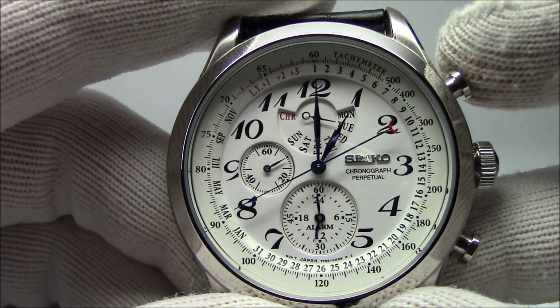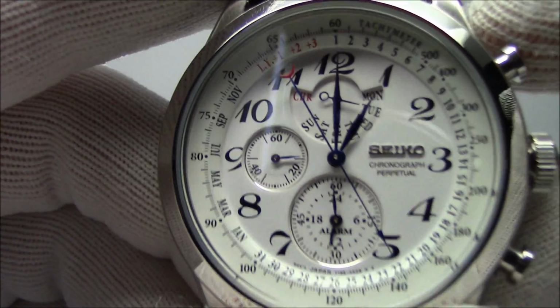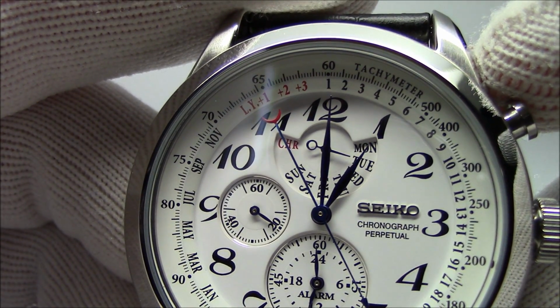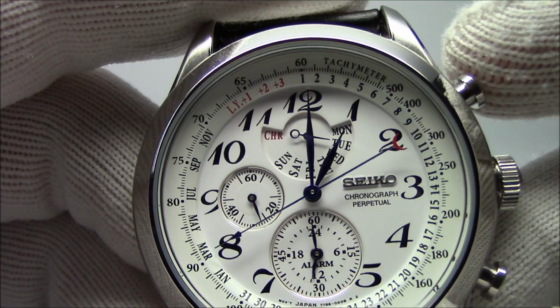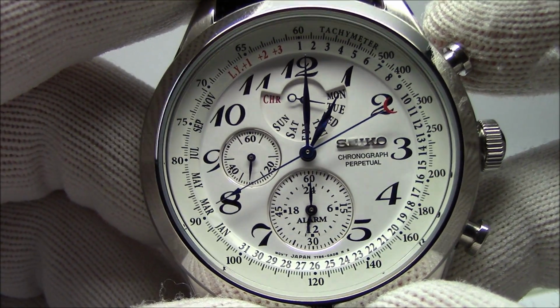Okay, sorry about that. It swung back to 10. So I'm going to do this again. I press the button. It goes to January. Press it again. It's going to go to LY +1. So 2016 was a leap year. So 2017 is 2016 +1. And then next year we'll go to +2. The year after that, +3. And then in 2020, it's going to go back to LY to signify a leap year. And then it knows that February will have 29 days.